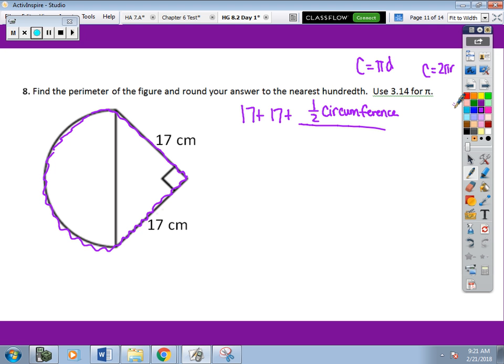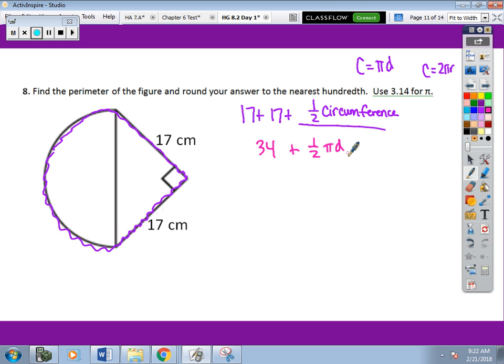If you go back to your notes, section 1.9, if I remember correctly. Now, if you want to find half of the circumference, you just have to multiply pi d times 1/2, or divide by 2 at the end of it. So, obviously here we get 34, plus, now to do half the circumference, I'm going to do 1/2, and I might use the pi d formula, because if you notice, we're going to have the diameter once we get there.